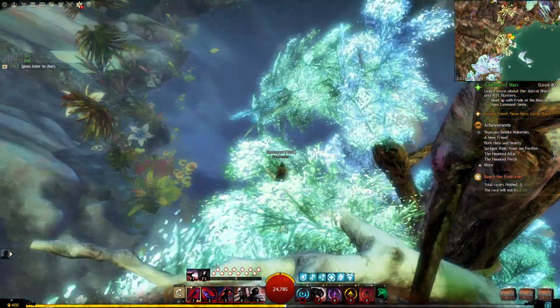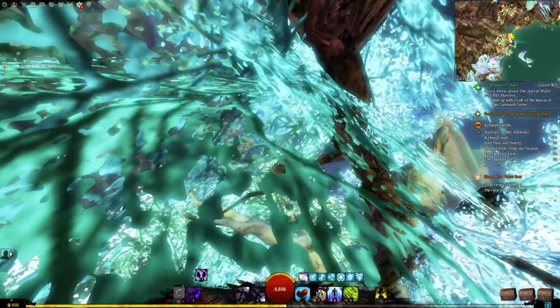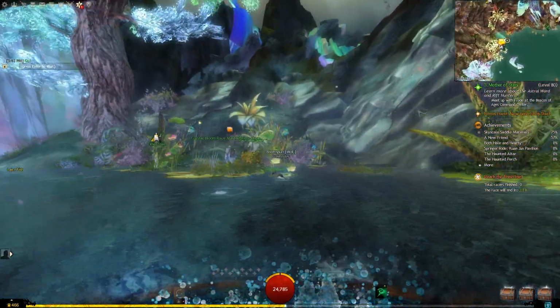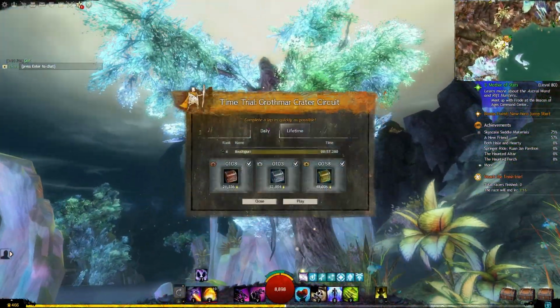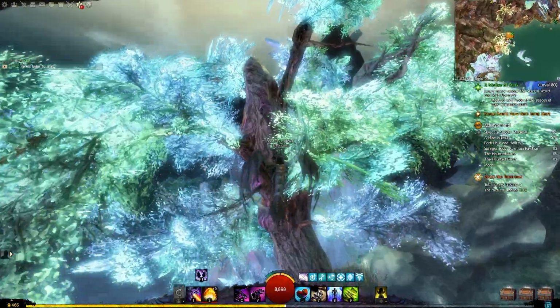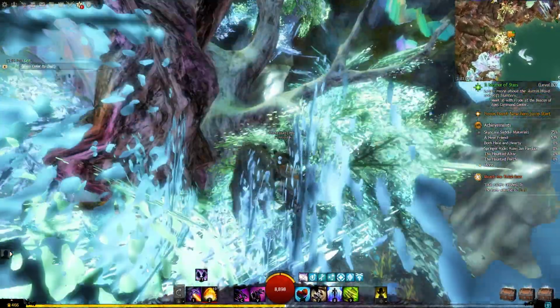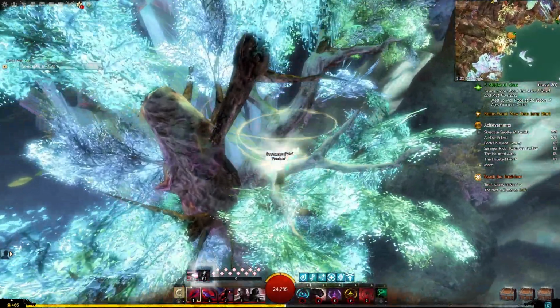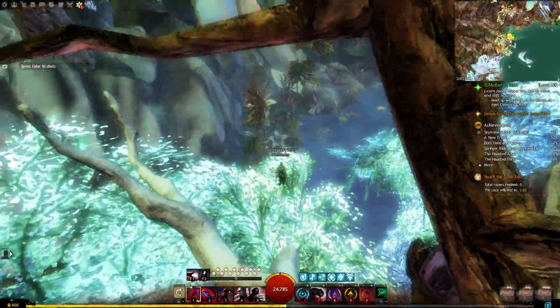Is this enough height to give me a griffin thing? Let's find out. With a flap, absolutely not. Without a flap? Well, how to flap? Let's take a look. Where was this one? It was this one. Okay. Let's see if we could do it without a flap.